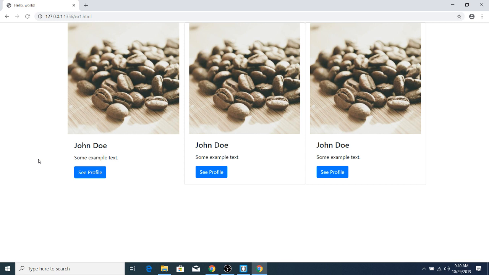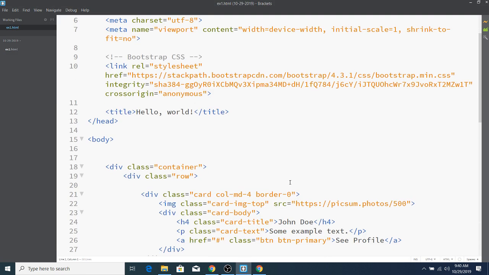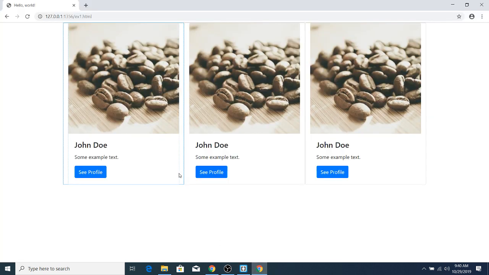Or if I wanted to set it larger rather than smaller, I would do border 2. You can see this is a slightly larger border now.